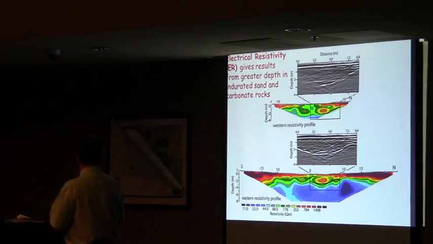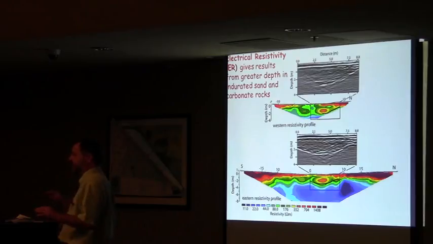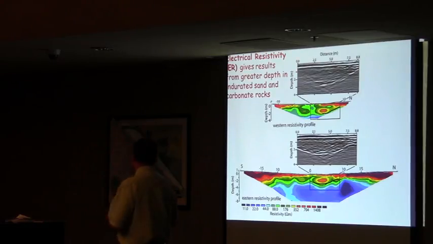And so you can see the surface part of this is redder and browner because the water has less carbonate in it basically. And then the ground water is blue because it's highly conductive or low in resistivity.